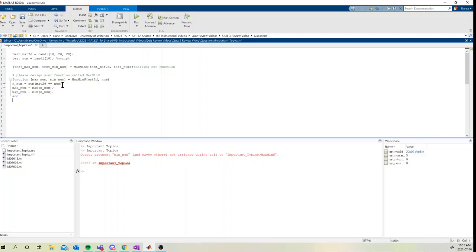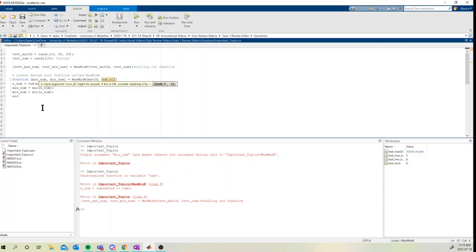And it's the same if, let's say, I change the name of this input. Now all of a sudden, if I highlight this, it says input argument num_all might be unused. And if I run this script, I get an error since I don't use this input anywhere in my script.